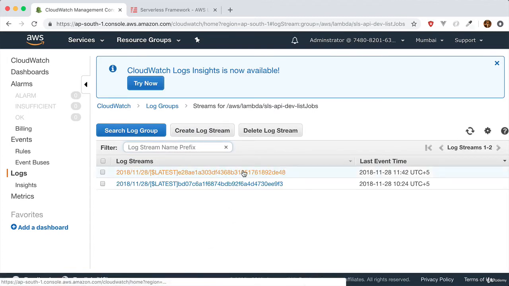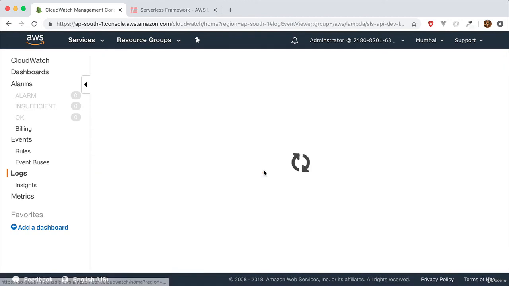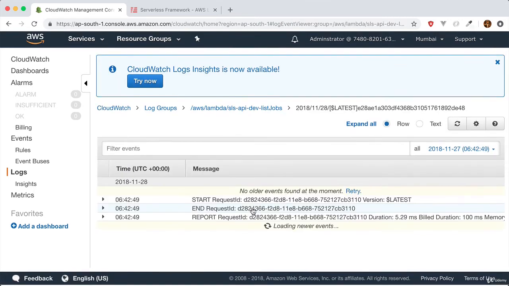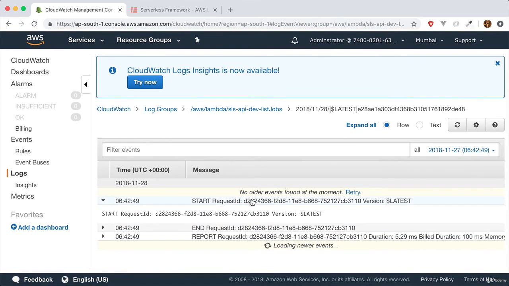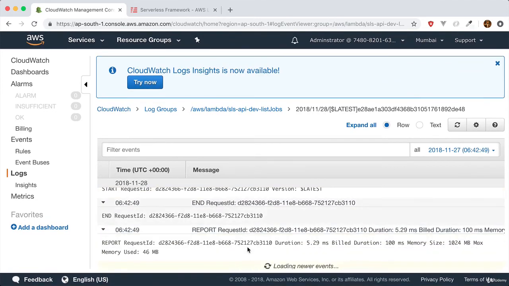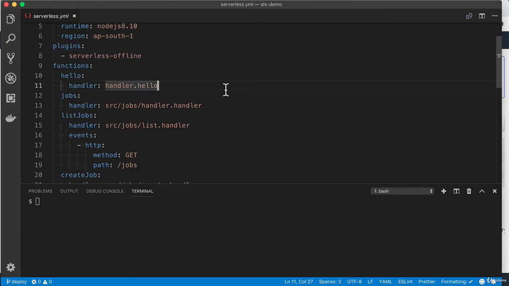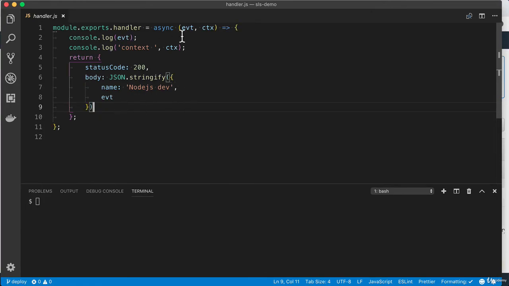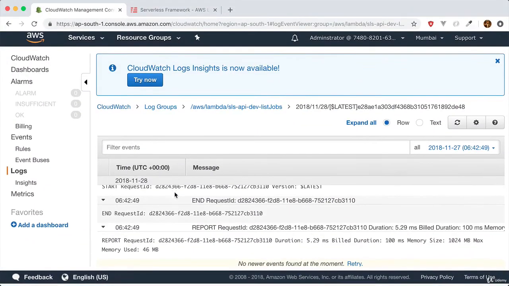You can view the logs here because I ran this function 2 times. And you can see the description, start request ID, and request. So you can view everything here. Because it's very hard to debug the Lambda functions, you have to debug or check the console in the logs. If you write console.log in your Lambda functions, let's say I'm going to do console.log here. You can view this console.log in your AWS cloud logs. You can view your logs here.